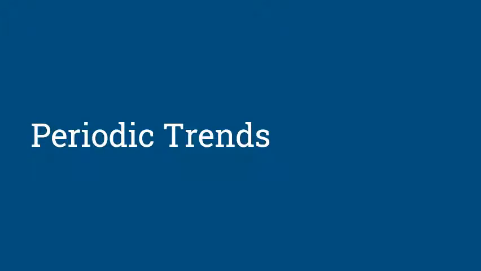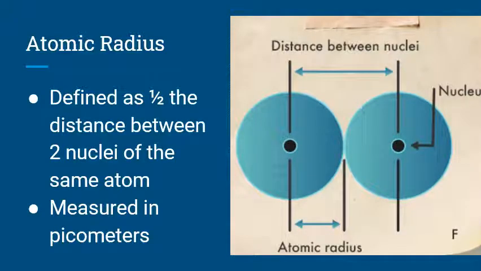So we've just finished exploring effective nuclear charge, which we will look at in these next few periodic trends to see how that affects the atomic radius, ionization energy, electron affinity, and electronegativity. Atomic radius is the next periodic trend we'll be looking at. And when you hear the word radius, you probably think of something you learned in math class with a circle. So we measure the radius of a circle by looking at the distance from the center of the circle to any point on its circumference, and we call that its radius.